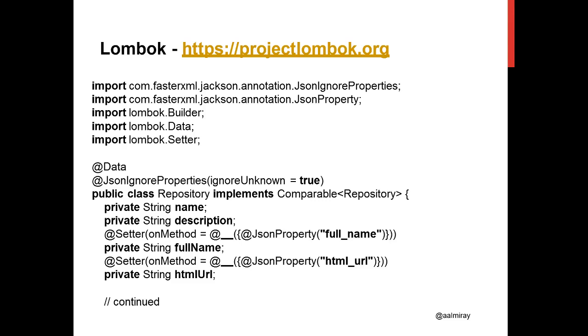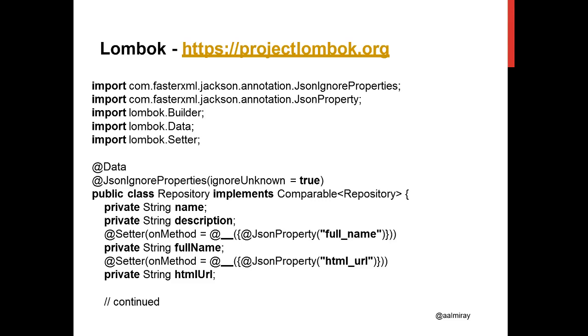bytecode being compiled. So here we're actually looking at two different libraries. One is Lombok for reducing the code that we have to write. And the second one is Jackson for doing the mapping between Java and JSON. The Data annotation that you see at the top of the class definition is very important. This one says, I'm going to write a getter and a setter for every property that I find. In this case, private fields, we have 4, so there will be 4 getters and 4 setters.